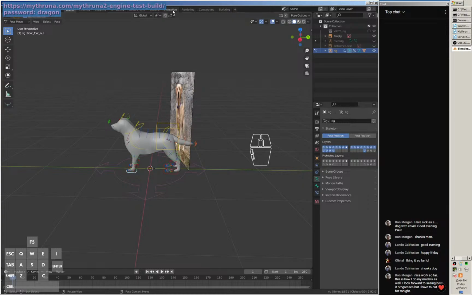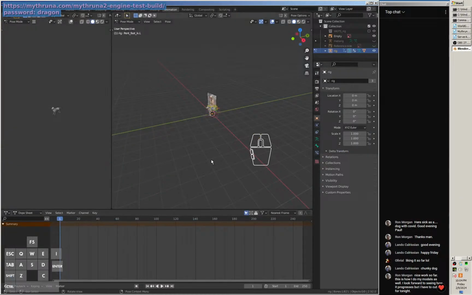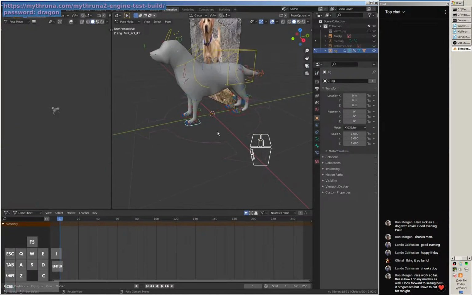Okay, so we've got no animations. What we'll do real quick is go to animation mode. We will select all the bones, everything. Oh, we want action editor. So we're going to make a new action. Default. Is that what I call it?